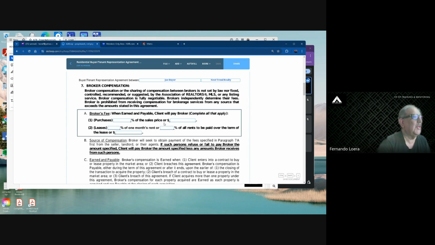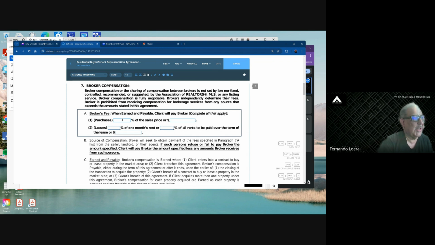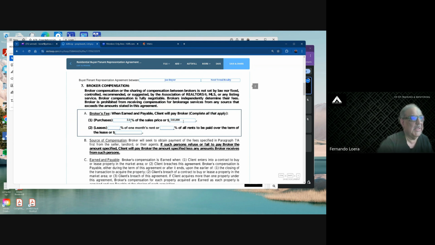Okay. Now there's two fields here, and what I've been noticing is that an agent will put in 3% right here, but they also put something like $340,000. I've been seeing that, and this has nothing to do with that. You need to focus on the word or.